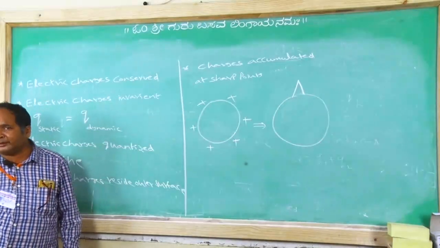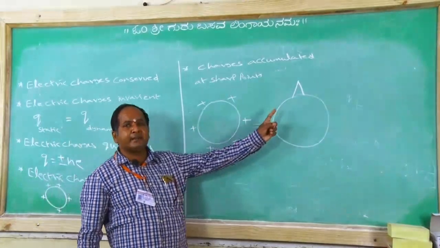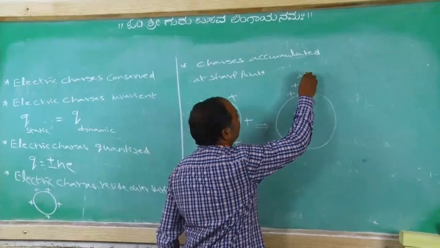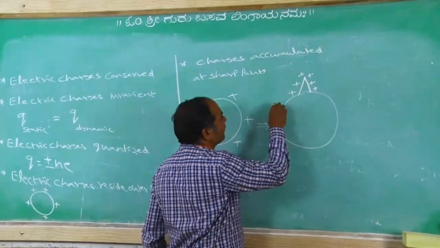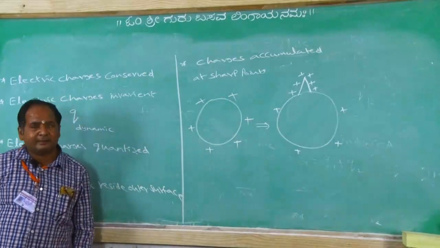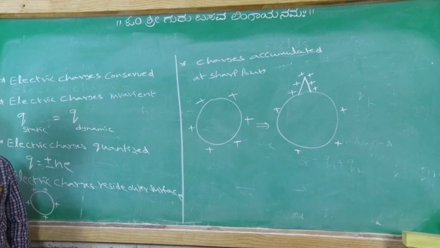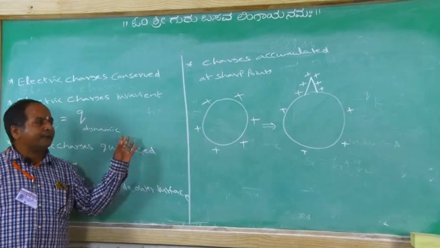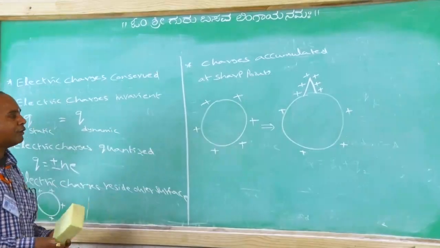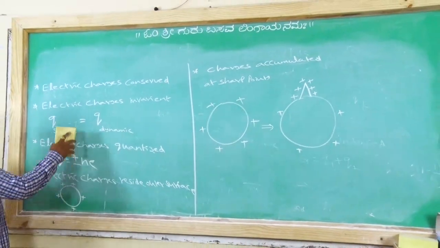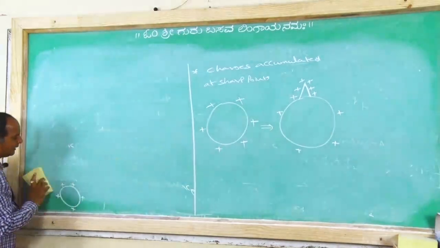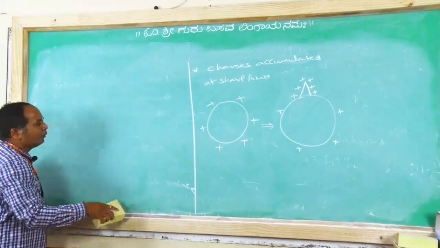If you change the body such that it has a certain sharp edge, then the total charge will accumulate more there and the remaining region will have less charge. That is said to be charge accumulation. So these are the points we should remember regarding charges. Another thing we should remember is that the SI unit of electric charge is the Coulomb.